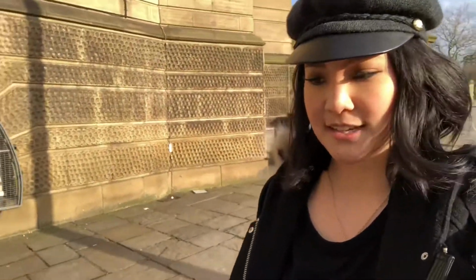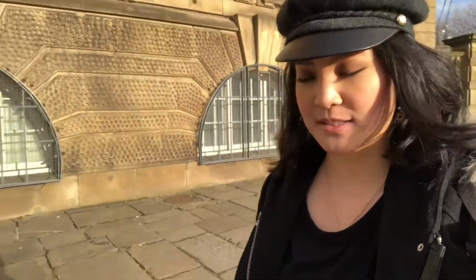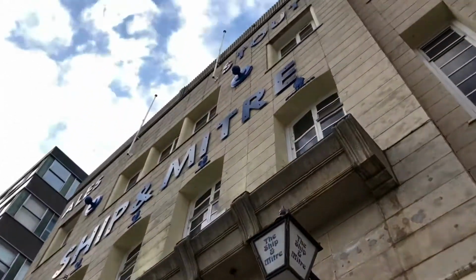Before it became a pub in 1935, it was a coach house, and it gets its name from two former names, the Flagship and the Mitre. And it still maintains some of its coach house architecture. I'm excited. Okay, so we are at the Ship and Mitre, and the chef has just made a fresh batch of yummy Scouse, so I can't wait to try. This is a place that is known for Scouse here.